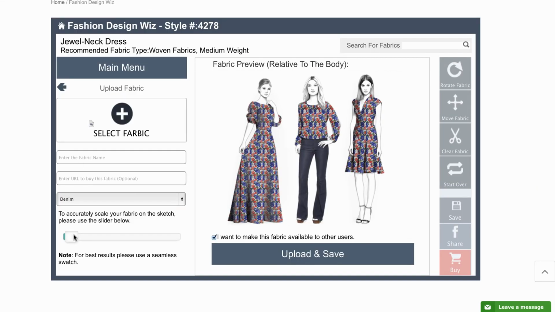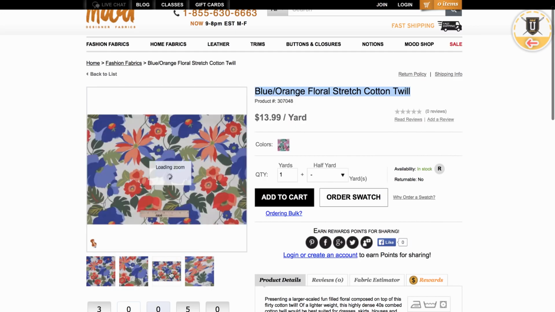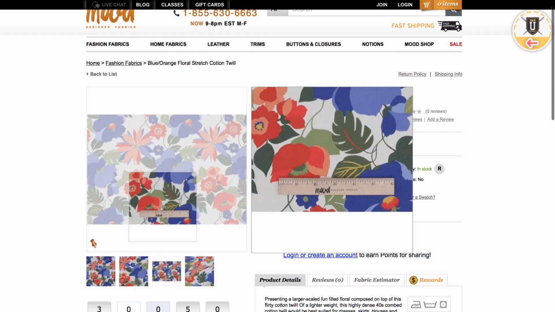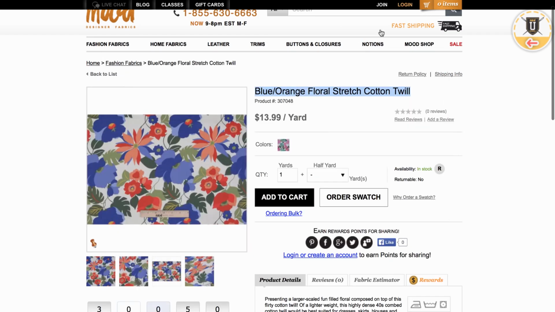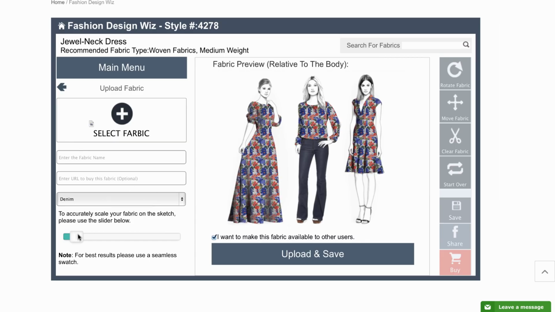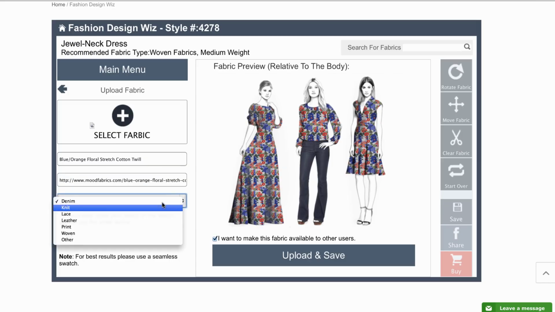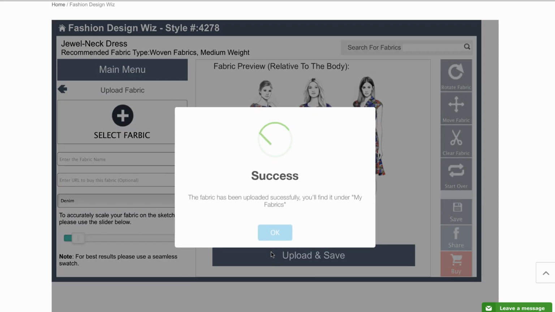Now you can see that it scales up or down. It all depends on how you think it's going to be relative to the body. This is a ruler, and the size of the flowers is approximately the same relative to the size of the body. So you save it to your stash, make it available to the community, and you're done.